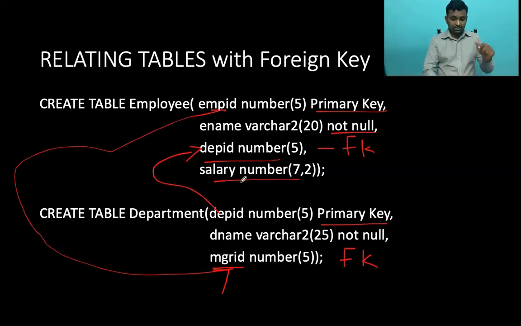But in this scenario I'm going to have a manager ID relating there, and a department ID relating here. If both the relations are there, then I have to go like that only. I'm giving a complex scenario. If it is only one way, no problem. First create the department table. I'm not having any foreign key in the department table. So first create the department table, insert all the values, then create the employee table, and while creating the employee table itself, I can say foreign key references the department table, no problem. But if both the tables have foreign keys, then you cannot create it just like that.